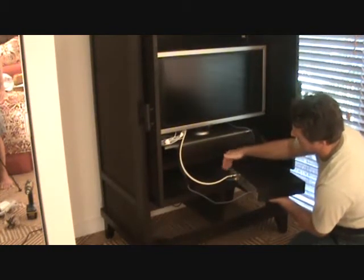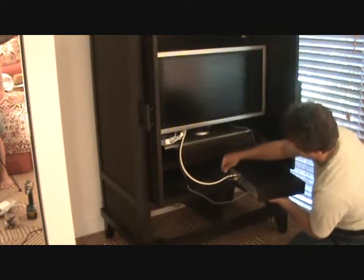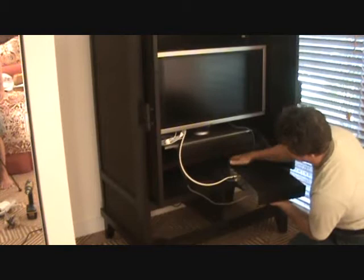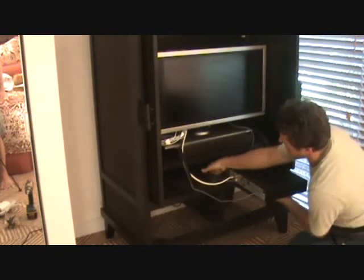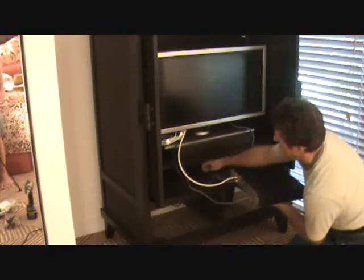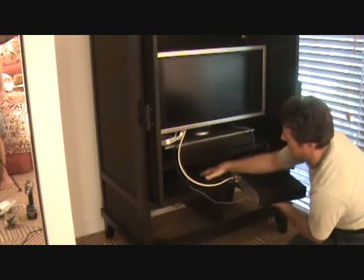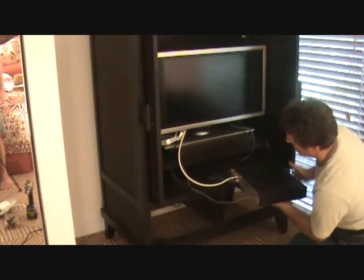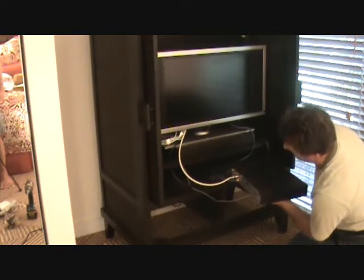Before I start pulling all this out, I'm going to make a little diagram of which wire goes where. I don't want to think that I can remember all this, and I've got quite a few wires here. And as you can see, all of these wires have to go through that hole. So I'm going to have to make the hole big enough to allow and accommodate all that. So make your diagram now.